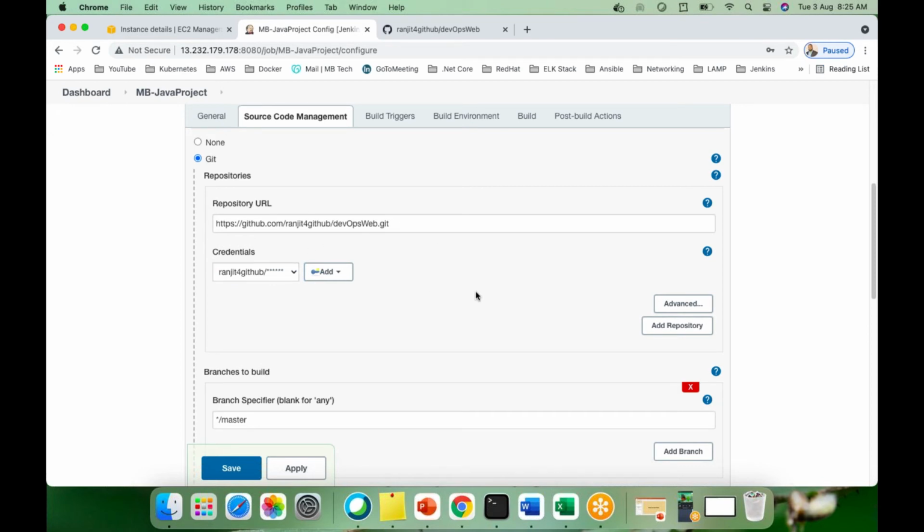Ranjit, one clarification. This password thing, who will give it actually? Your company, obviously, like your project manager, they will give it to you. The DevOps engineer will not know all these things if you are new to the project.